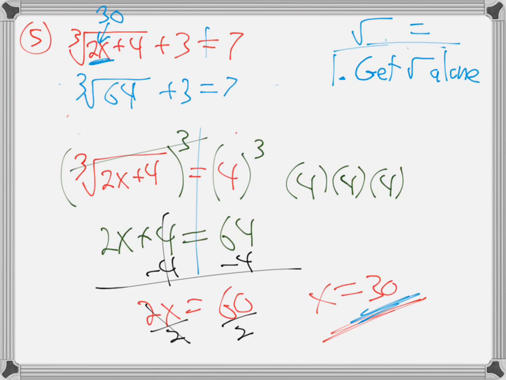And what's the cube root of 64? Do you know what times itself 3 times is 64? You check it on your calculator, it's 4. 4 times 4 times 4. So this is 4 plus 3. Yeah, that's 7. It's true. That 30 is making the equation true. That's what we're finding. The number that makes the equation true. That's what it means to solve an equation. Find the number that makes it true. And we did. It's kind of amazing how it pins down that number for us by using logical steps. Okay.